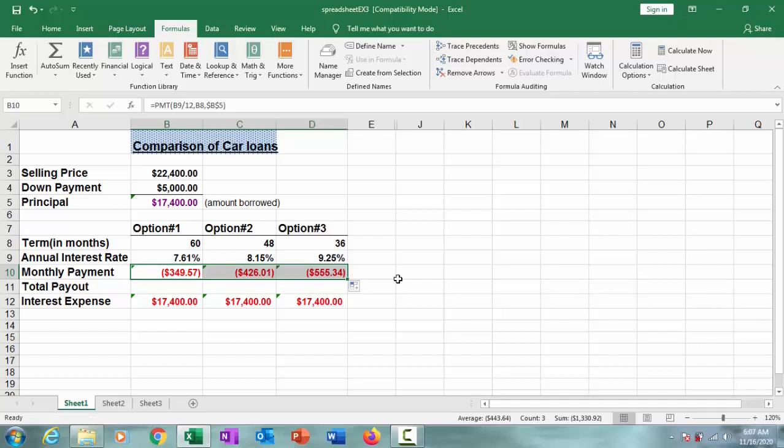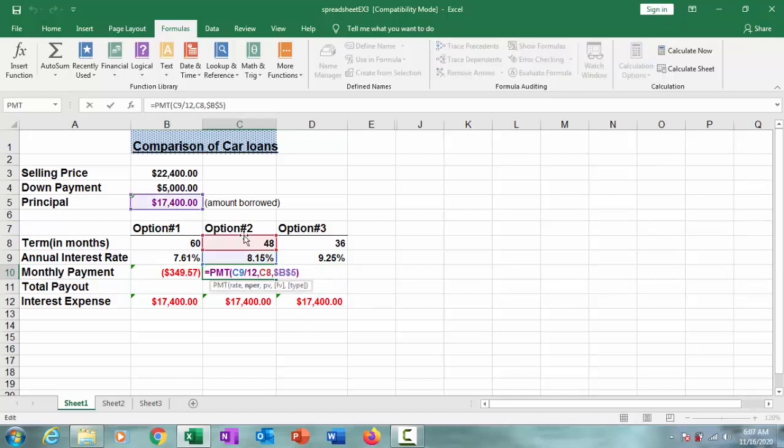If you have my values here, you did the right thing also. If you double click on it, we used 48, and then the 17,400. Then this one also, double click. You notice that we used absolute referencing, so that's why it stayed with this particular address. Because if we did not use the $B$5 and just used B5, we're going to have an error.